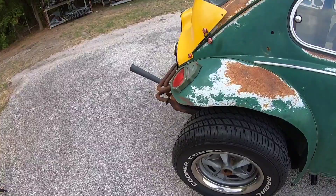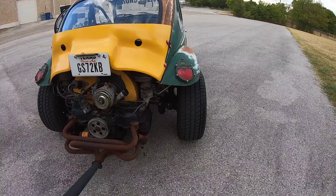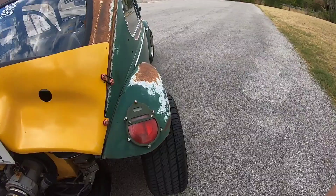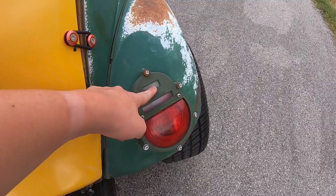Also, these cool taillights. The rear end of this car is cut, as you can see. I guess it was in some sort of rear end collision early in its life, and instead of getting the pieces and trying to weld them back on, they said screw it, cut it off, make it a Baja. With that, you have to deal with taillights because the stock ones won't really work. So these are Humvee taillights, military. I've got the taillight and brake light in this section, turn signal here, and reverse light there.